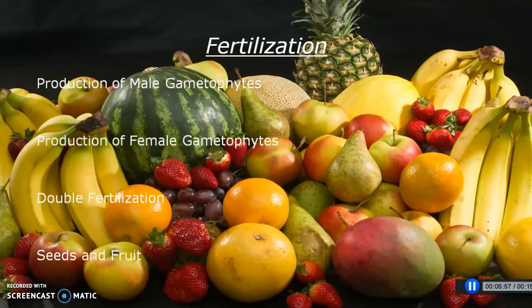Seeds and fruit. The ovule becomes a seed, which contains an embryo and nutritious endosperm enclosed by the protective seed coat. Using the nutrients provided by the endosperm, the embryo develops 1 or 2 cotyledons. It depends on whether you have a monocot, which has 1 cotyledon, or a dicot, which has 2. While the seed develops, the surrounding ovary grows into a fruit. Many animals eat the fruit and scatter the seeds, encouraging the seeds to sprout and make plenty more of their kind. Just like how we eat watermelon or apples, and sometimes you spit the seed out onto the ground.